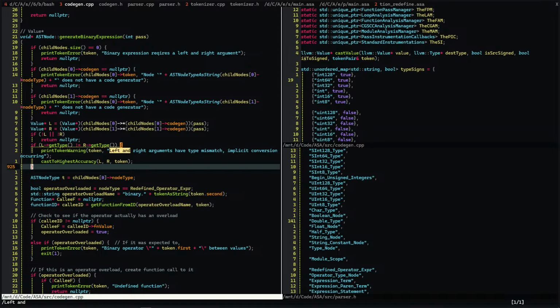Oh, and also I should probably only run this if there's not an operator overload, because someone may overload plus on, I don't know, a string, for example, for adding a character, so they wouldn't need to have matching types.